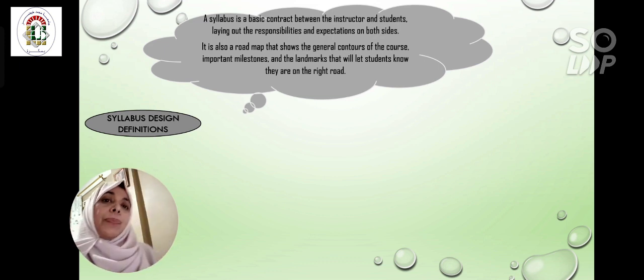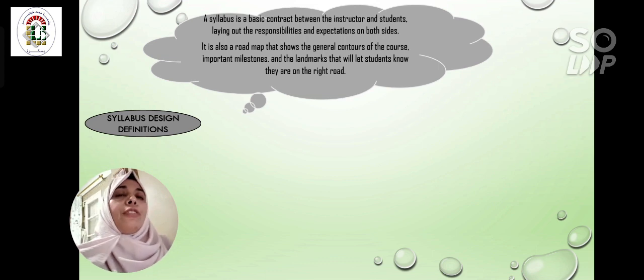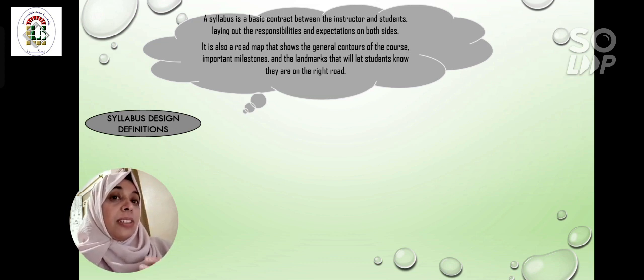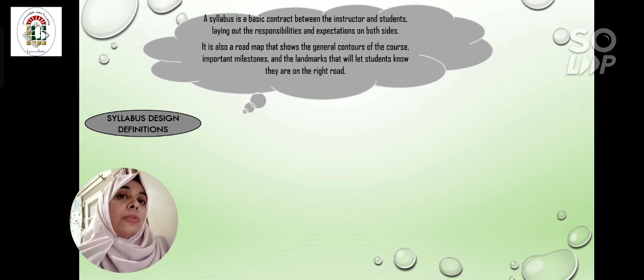So, a syllabus is what? It is a form of document that makes a contract between the teacher and his own students, each knowing his or her own role in the classroom, what they are going to receive and what they are going to present. All of these things are normally part of what is called a syllabus. It gives us the boundaries of the course and its delivery.